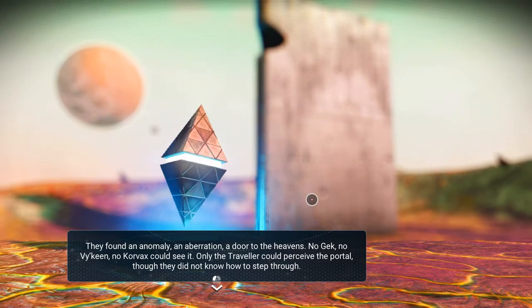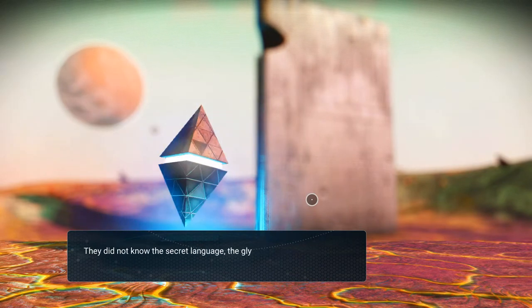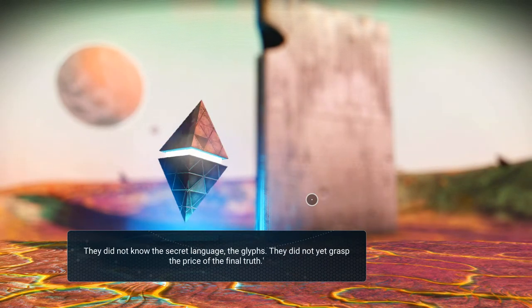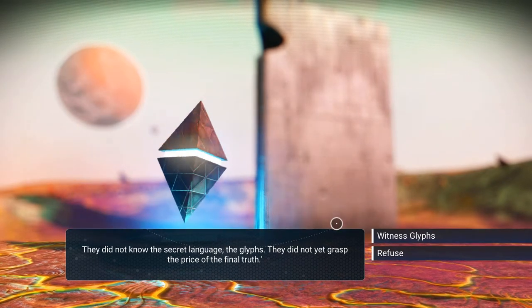Though they did not know how to step through. They did not know the secret language, the glyphs. They did not yet grasp the price of the final truths.